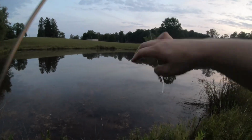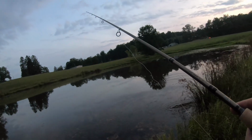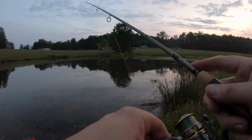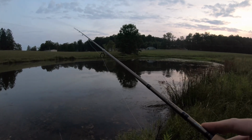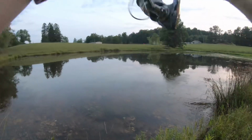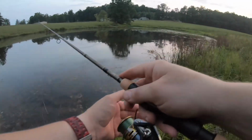Sweet. All right, so we have not used the trout worm yet. So I threw it on here. We'll see if we can catch a bluegill or a sunfish or something. Maybe even a bass, since I caught 2 bass on a little tiny grub. It is getting dark out. Give it a little jiggles. Oh. Oh, I had one on. He bit my tail off. Yeah. We'll throw it back out there. See if he comes back.